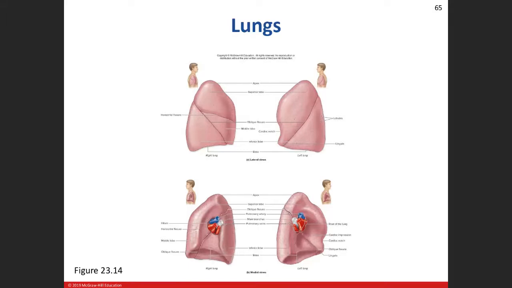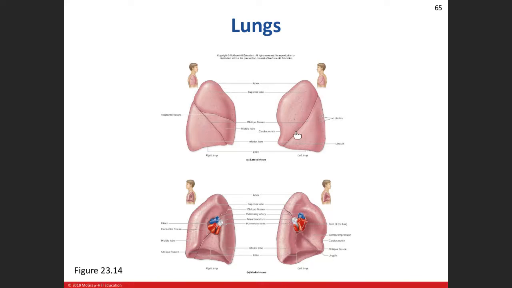So on our right lung, you can see you have one fissure that's more horizontal. So guess what we call that one? We're not very original when it comes to this. We call it the horizontal fissure. And then we have one that is kind of vertical and horizontal. It's at a slant. That's the oblique. So the horizontal fissure is going to divide the superior lobe from the middle lobe, whereas the oblique fissure is going to divide the middle lobe from the inferior lobe.